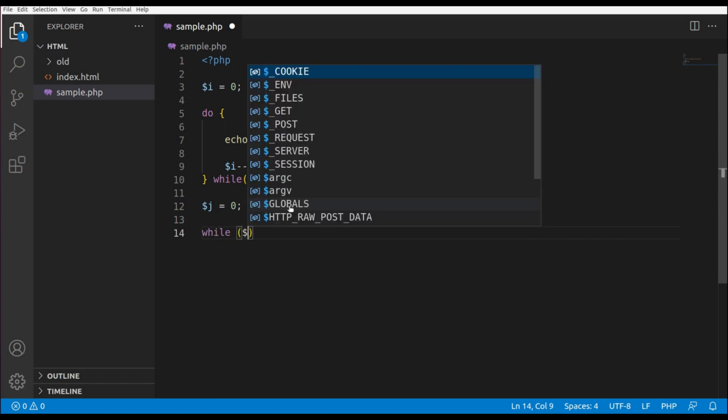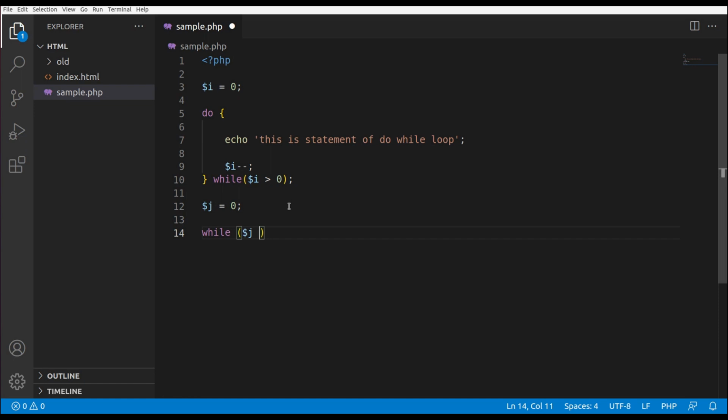So here I will write $j greater than 0 and I will write the same statement inside the while loop. So what will happen is, in the do while loop the condition is false at first.